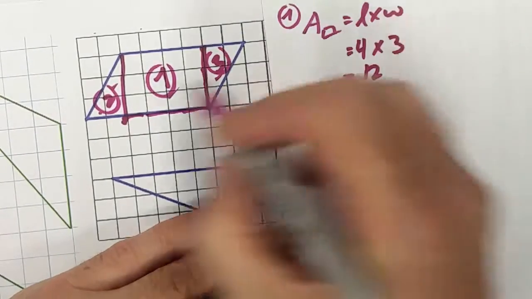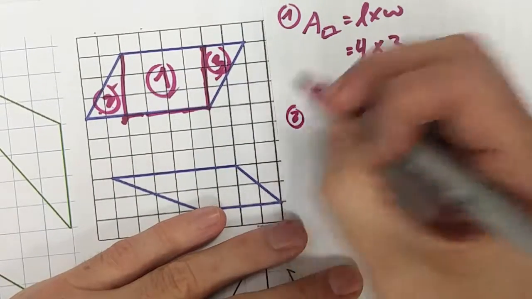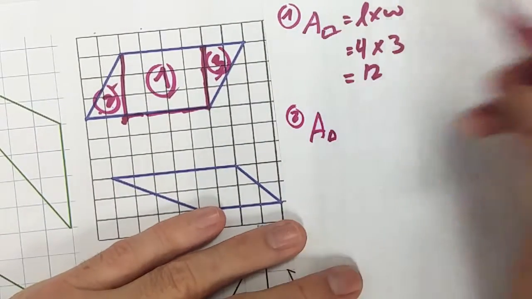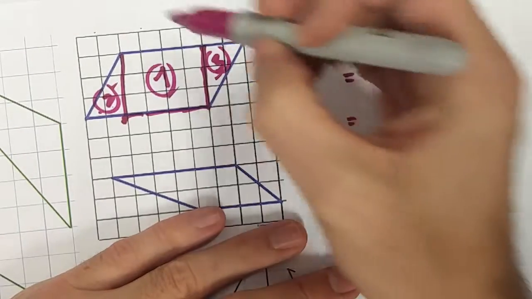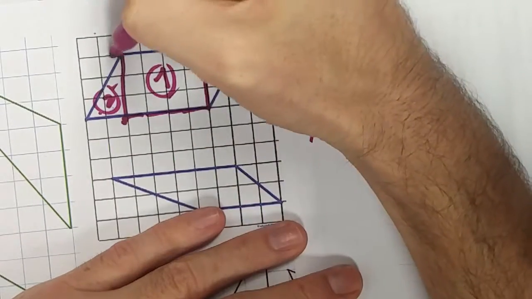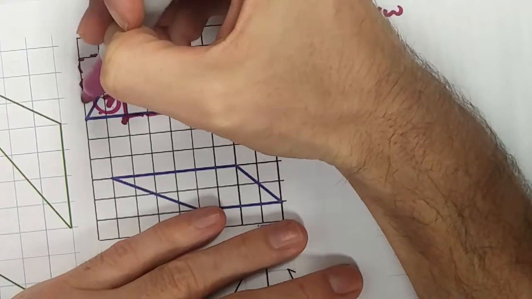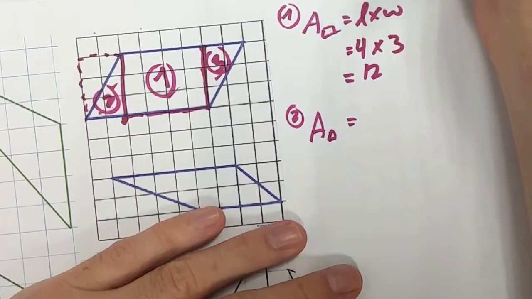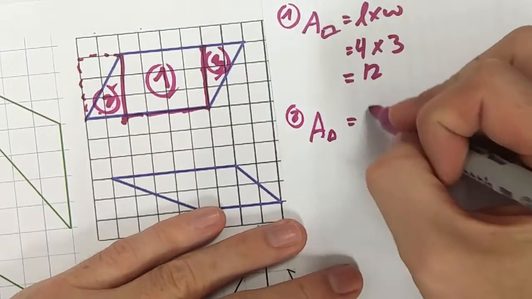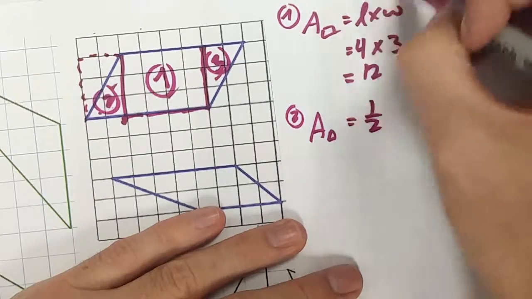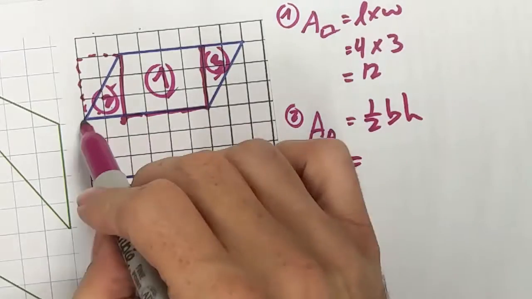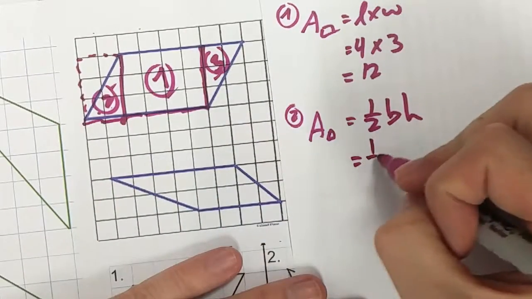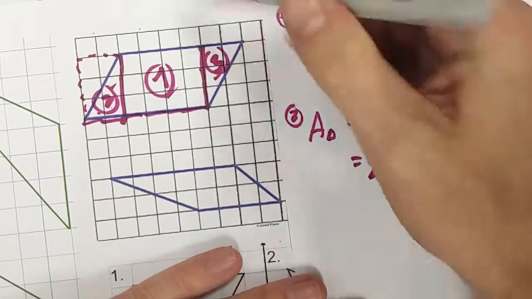All righty, for the next one, let's say this number two, shape two, which is the area of a triangle. The area of a triangle I know is actually half of an entire rectangle, so it's half of that rectangle there. So I can take half of base times height. On this triangle here, what's my base? It's two. So it's going to take half of two times my height which is three.